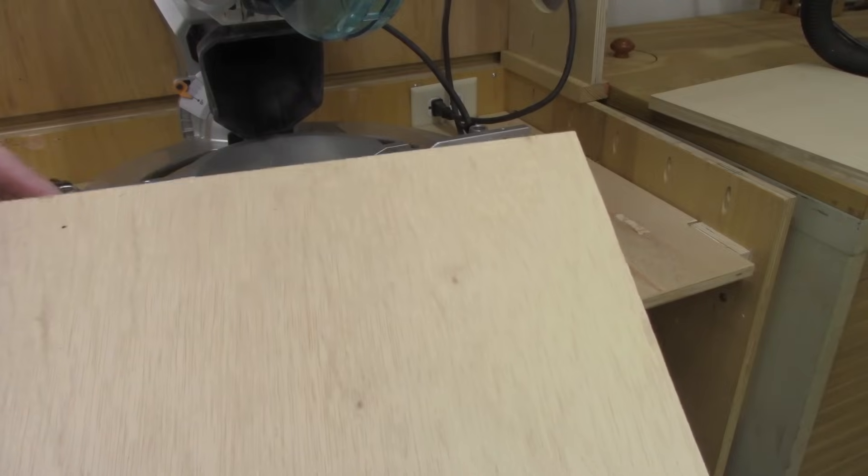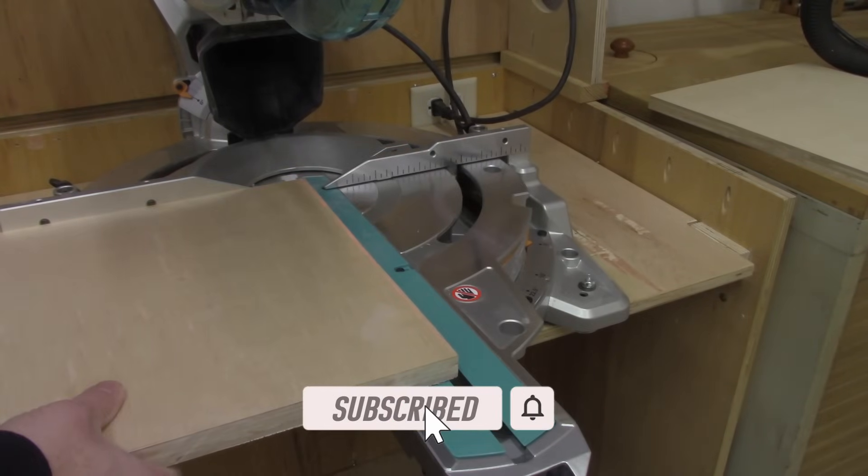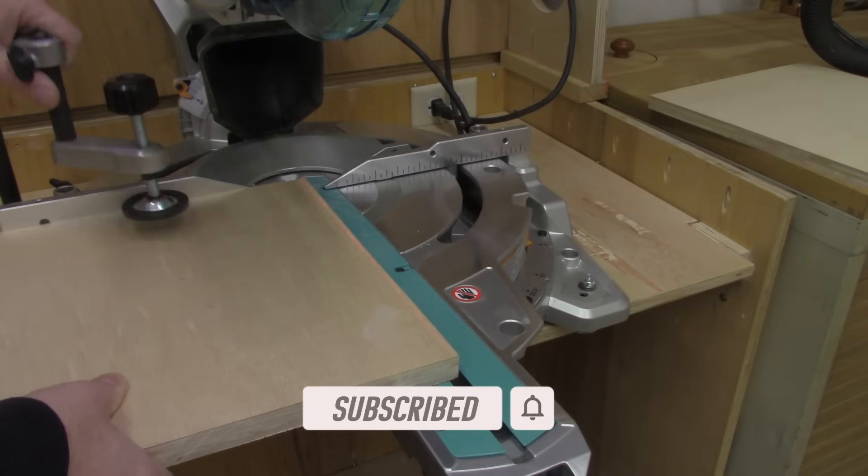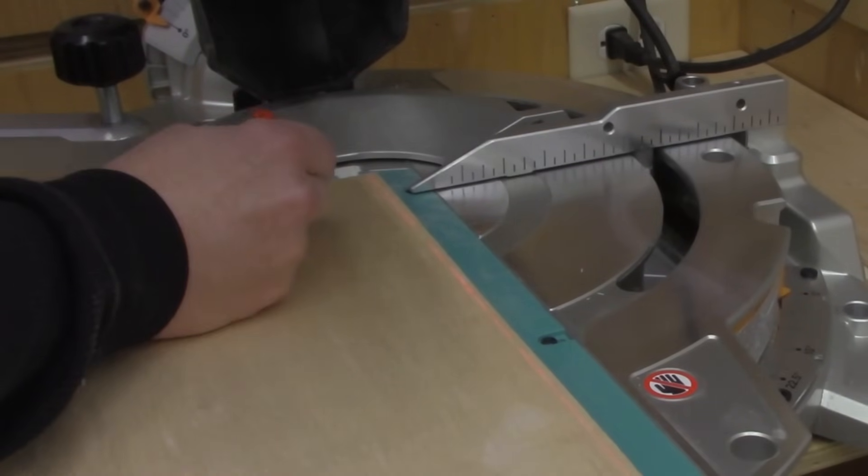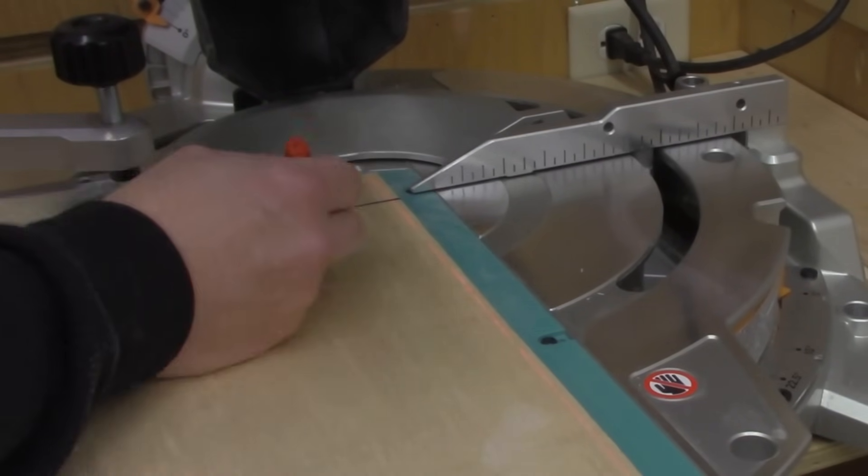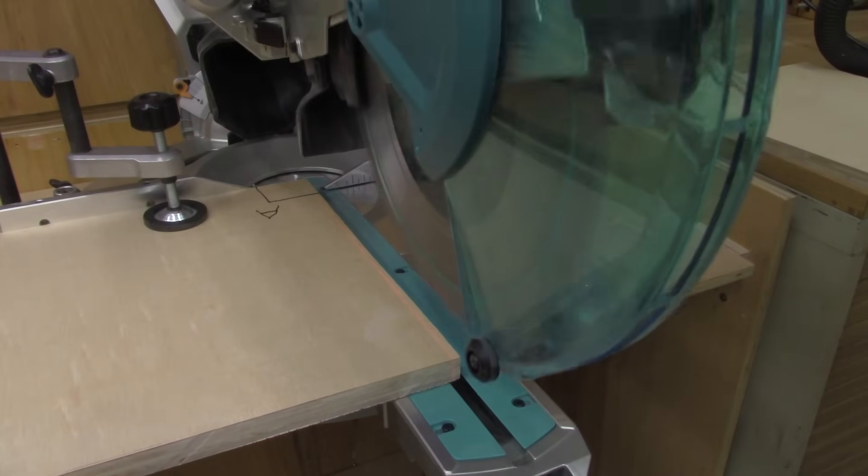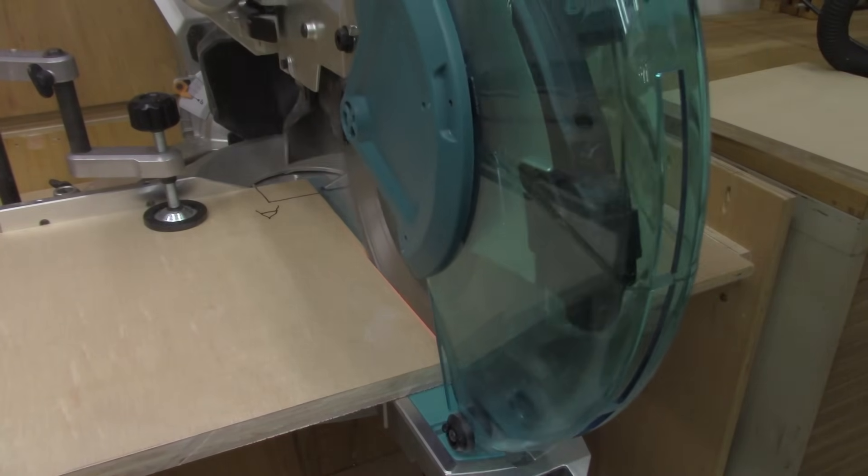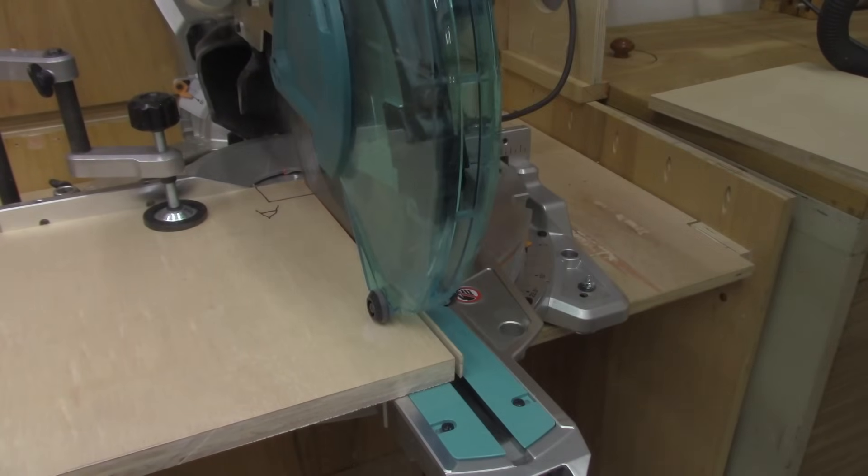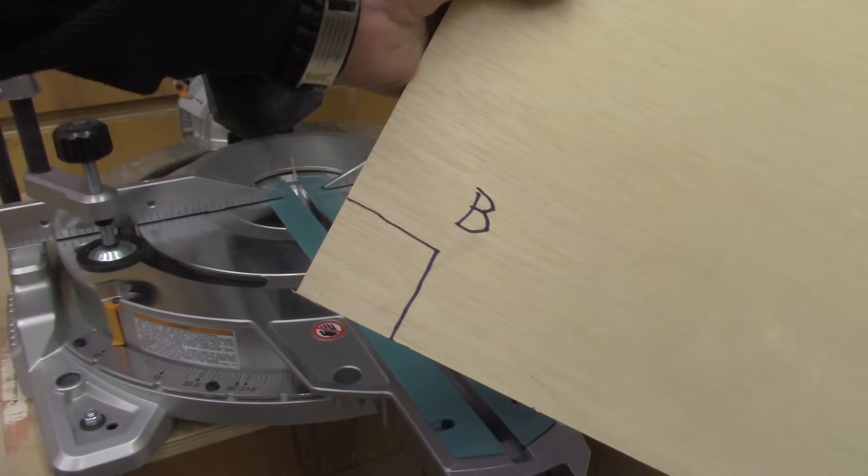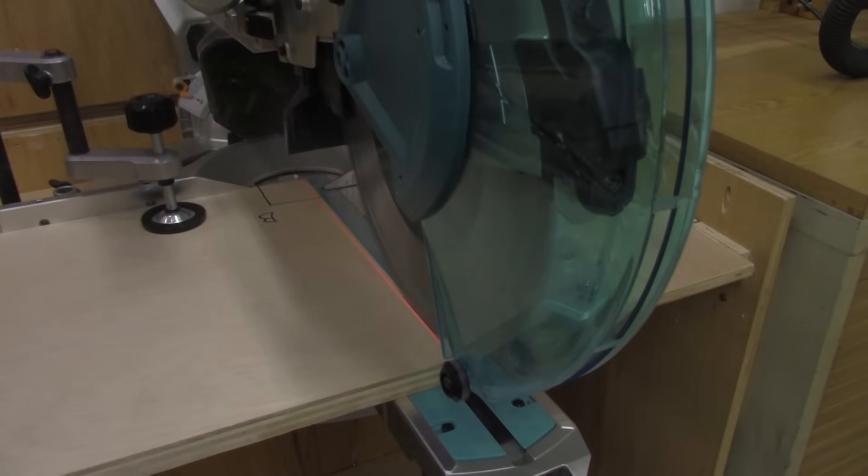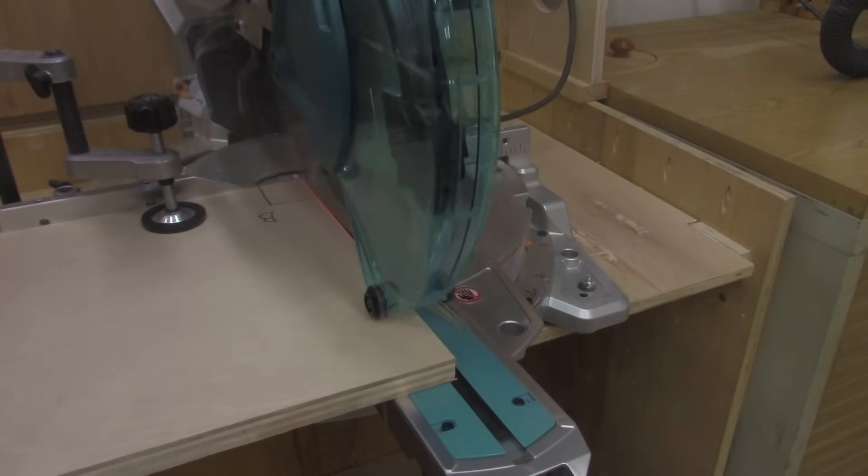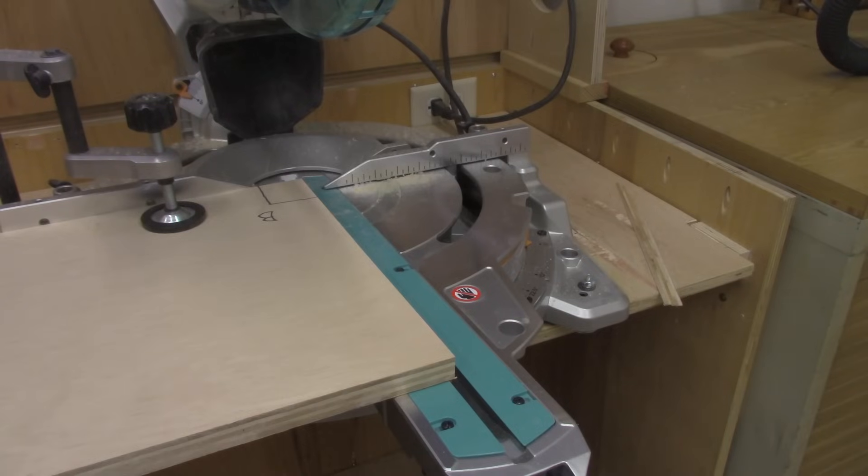Take a board with a good straight edge and put it up against your fence right near where the cut is going to be. And if you have your clamp, it's a good idea to use that to hold it down. Now when we cut this board, this angle right here should end up being a 90 degree angle. I'm going to mark this board so we know what it is. Now we're going to take our second board and do the same thing. And it's a good idea to turn on your shop vac before you make the cut.